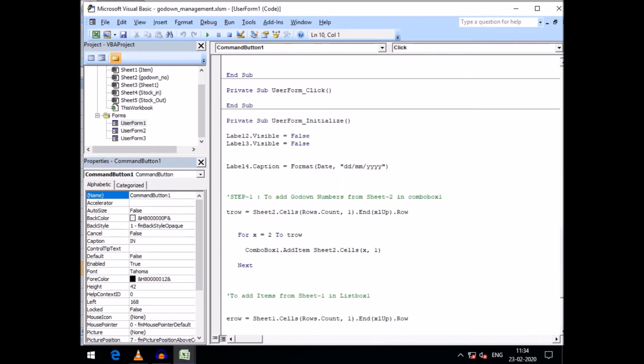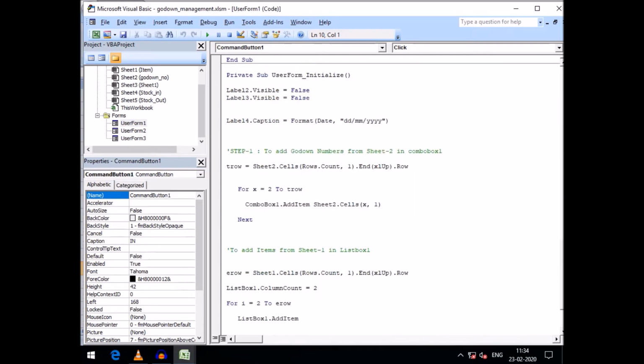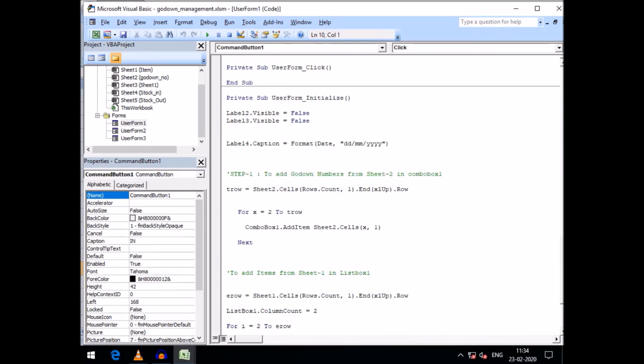For the first step, that is step 1, to add items in our combo box 1, I have simply added the values from sheet 2, the values of column 1 from sheet 2. For this I have counted the total number of rows, and I have taken a for loop.